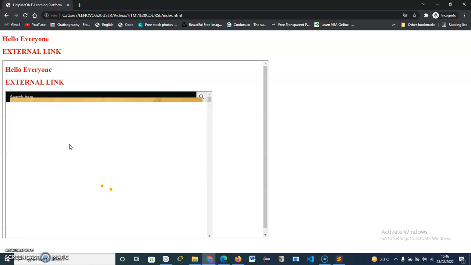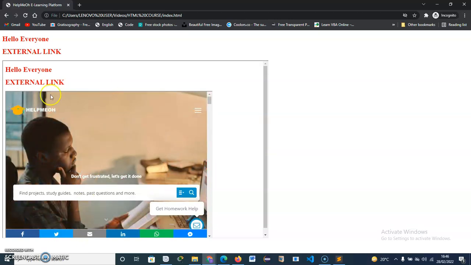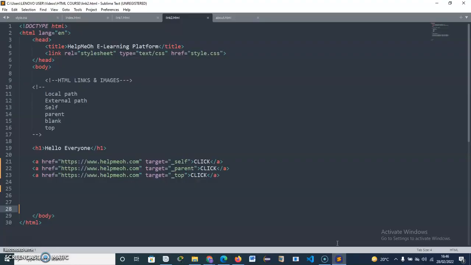As you can see, it's opening the Help Me website just on its own self, like this. The border does on its own, like self, just opens on its own self. That's what it means. You see, it's open just within itself. So that's what this self target does. It opens in the current window.